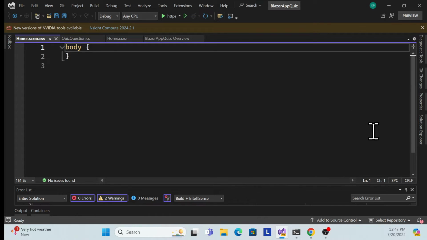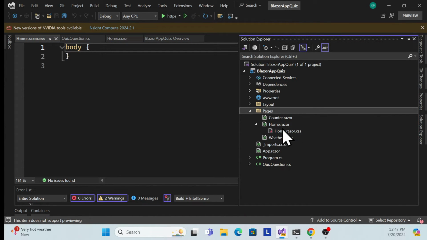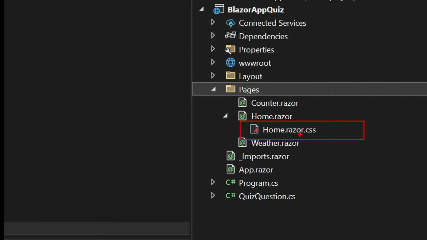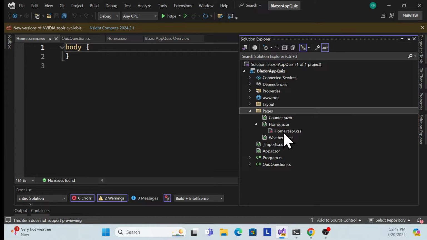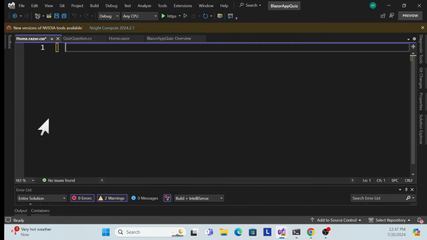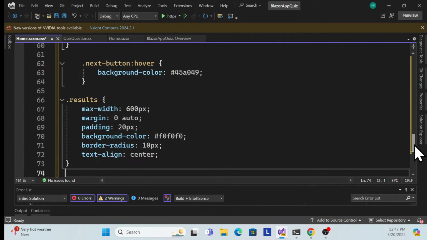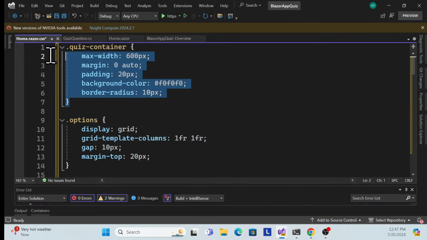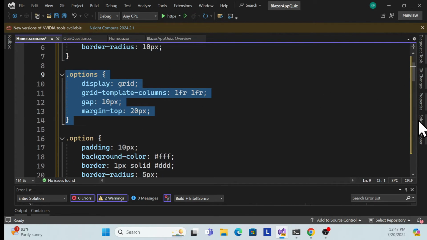You have to keep the same name, so that it becomes a child component of that particular main component, so that whatever CSS I create inside it will apply to the home component. Okay, so let me quickly remove that and just paste it over here, because I already have it handy, so I'm not going to write it down. See, the first CSS class over here is quiz container, which handles the minimum width, padding, background and all. You can set it as you like, and then see, this is the option which we are talking about over here.